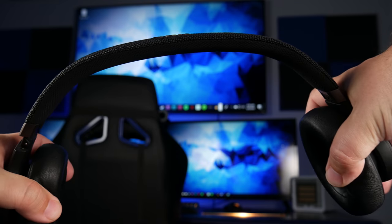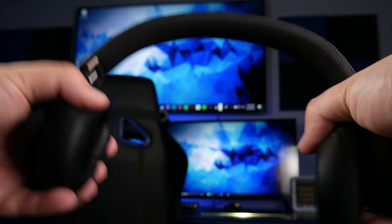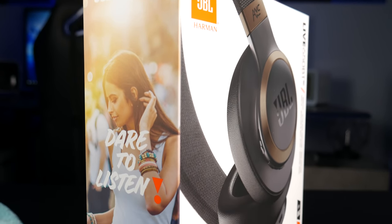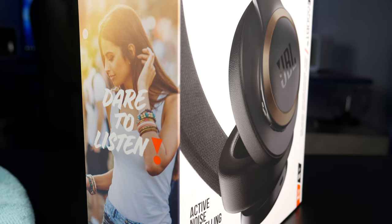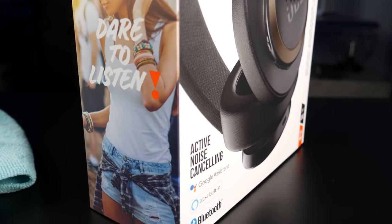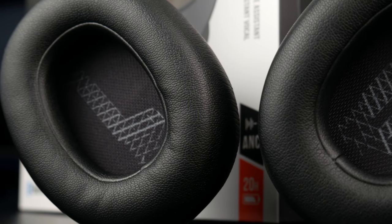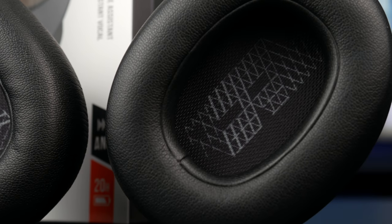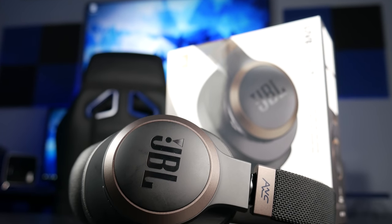As for complaints: even though durability isn't an issue, they still feel kind of stiff, and I'd like a little more give. I would have liked more control over the noise canceling — not just all or nothing. As for EQ settings, they're not doing too much, and you can't really get a flat sound signature. No matter what setting you tried, bass was always in there. That won't bother most people, but if you want a flat sound signature, this isn't the pair for you.